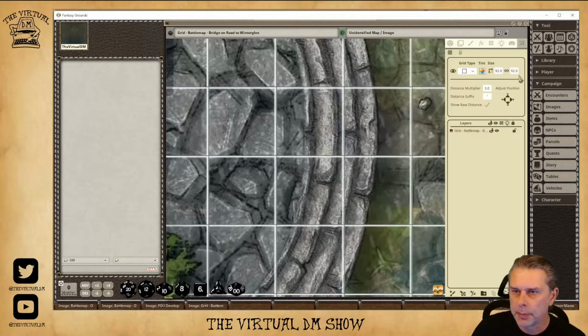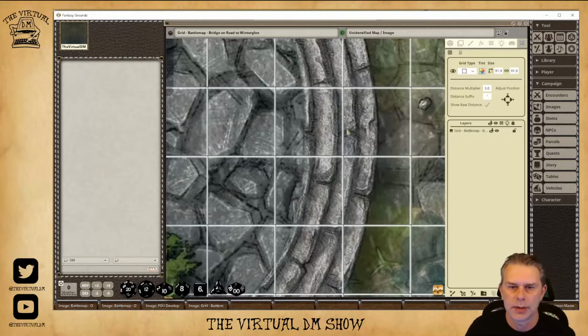So up here, this is my grid size, 92 by 92. I'm going to change this to 91.9. So I'm just going to shrink this just a little tiny bit. You can see already that has lined up a little better.